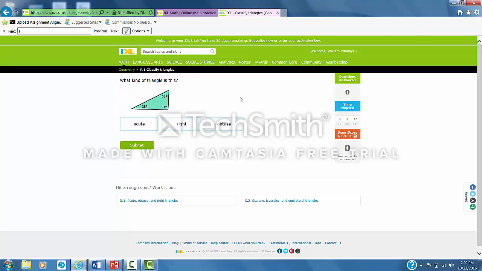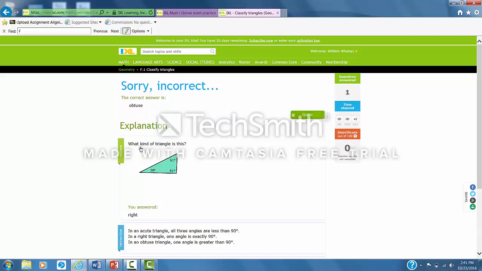Pretty much straightforward and on the lowest level of the educational spectrum. You see they're giving us a picture with information filled in, so this is simply asking what type of triangle this is. You can answer it acute, right, obtuse. This is obviously an obtuse triangle as we have one angle greater than 90 degrees, but I just want to show what happens if we happen to get one wrong. So I'm going to hit the right button, click, and we see we get this one wrong.